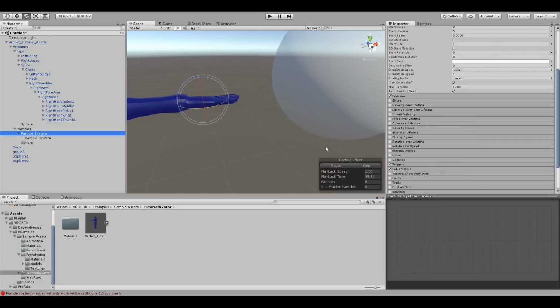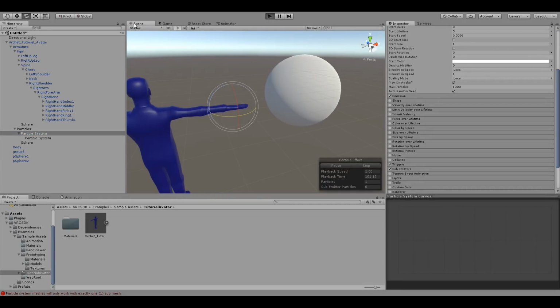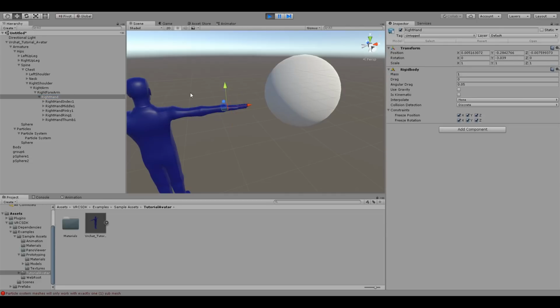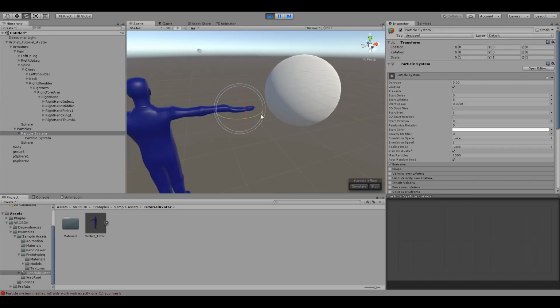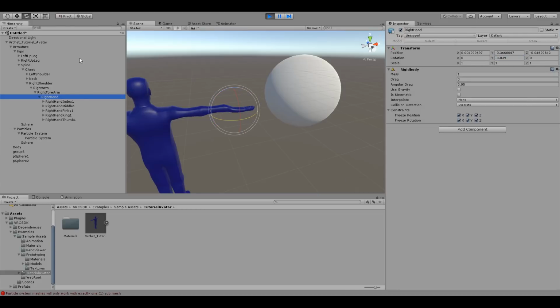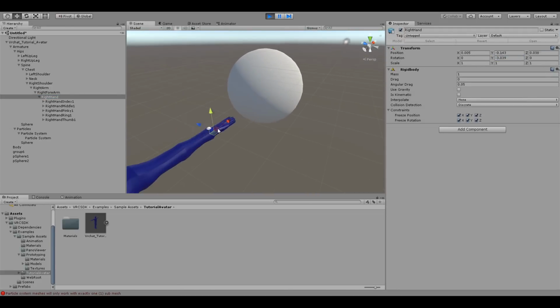I don't know why, but anyway, in this case it's beneficial because that's exactly what we want. So now, yep, that's the speed we want, and now we can rotate this to 90 so that it's coming out of our hand, and boom, it goes in the right direction. And it will always go in the right direction.